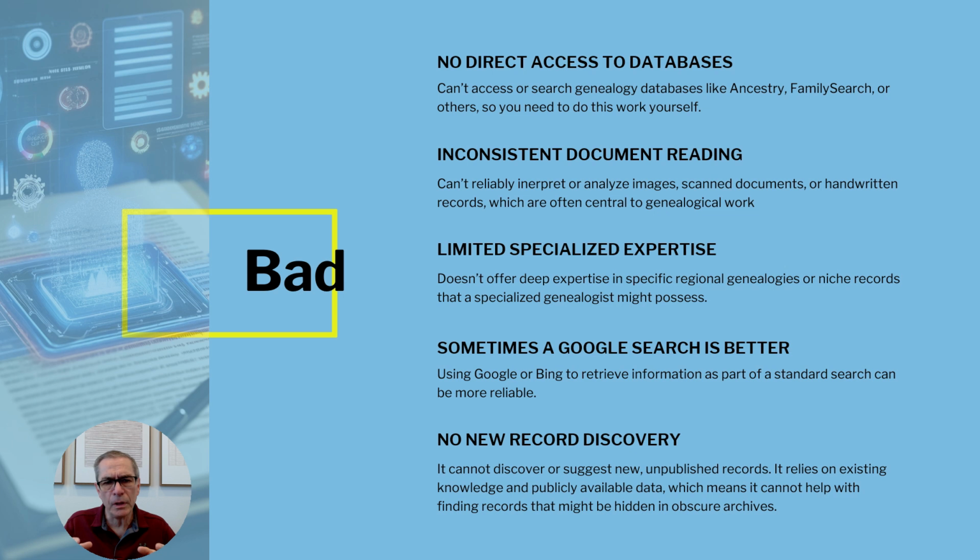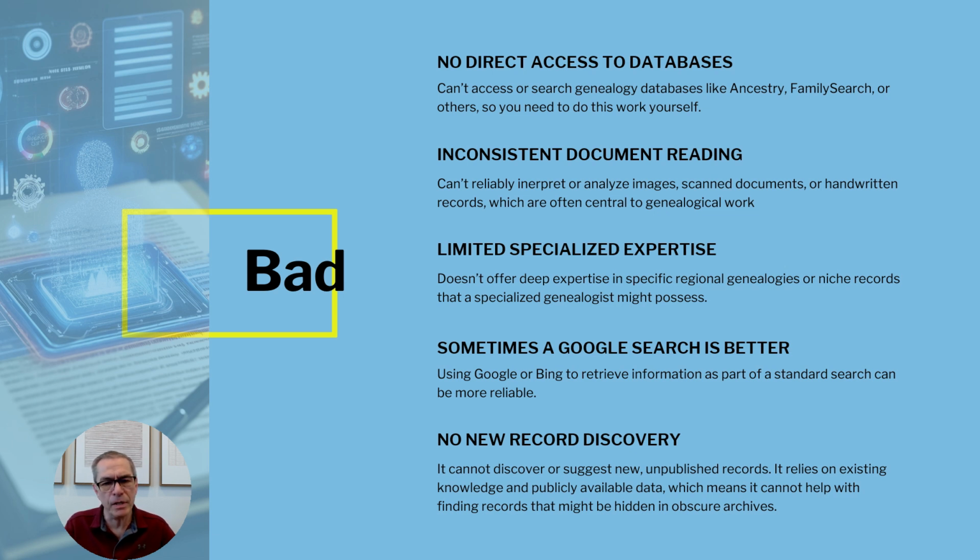ChatGPT was obviously taught a bunch of information. That information has got a timeline. Some of the newer information may not be available to it. So newer stuff, or things that have just recently been made available on the internet, ChatGPT may not even know about. And unpublished works, it can't find either. So all these things we need to be careful of.